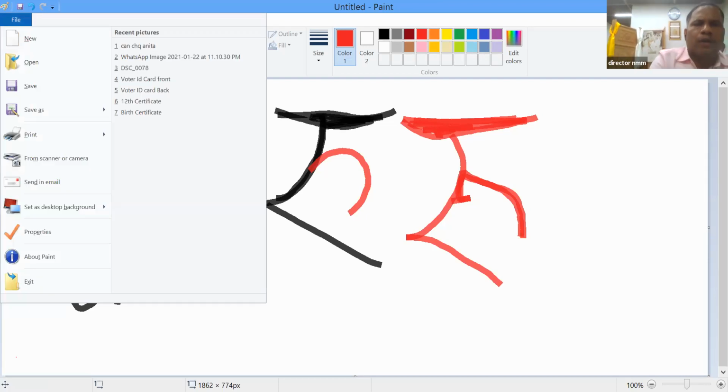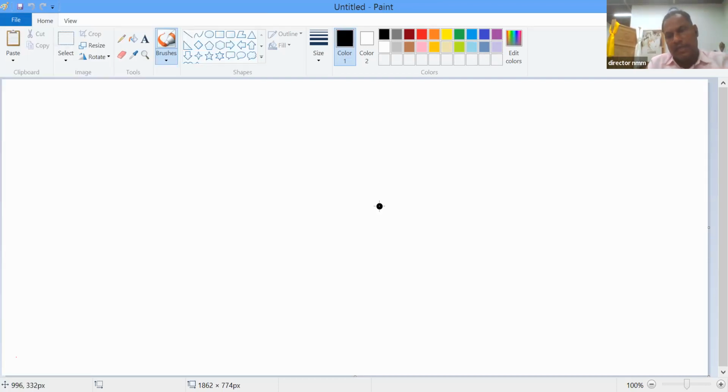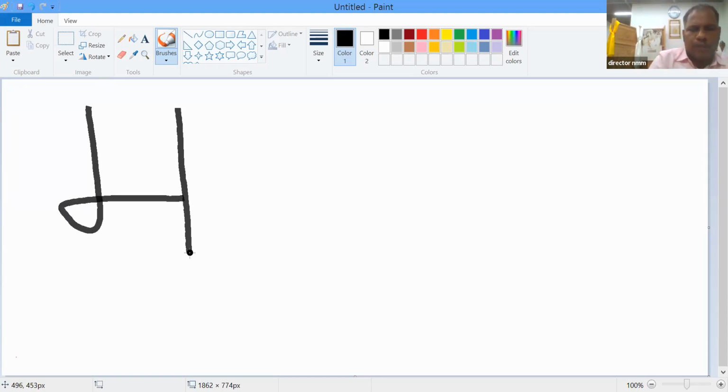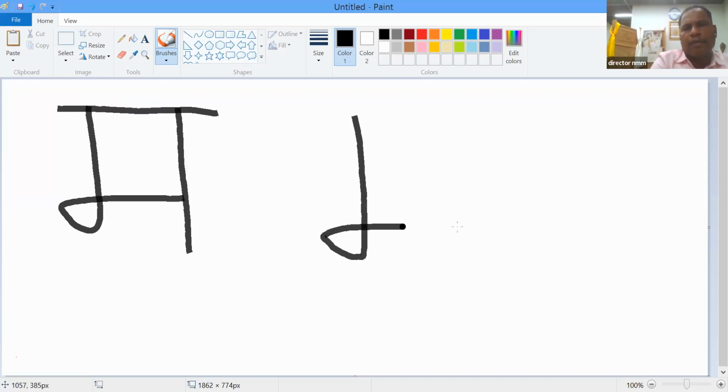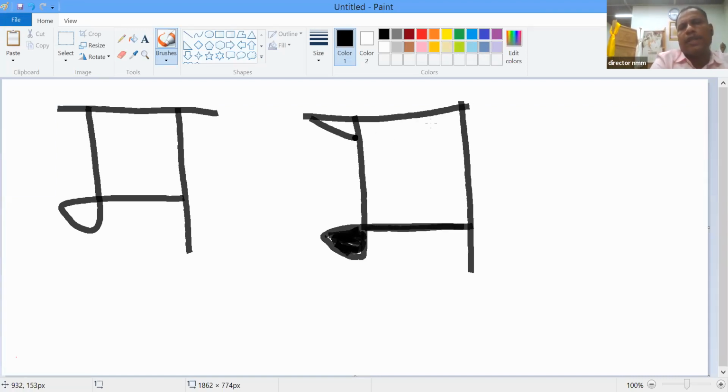So now we will go to the ma, that is Devanagari ma. There is no difference. So ma, okay, we write in Devanagari like this. Only the ma in Newari, actually this portion is filled with color like ink, and then the only difference is the head stroke.